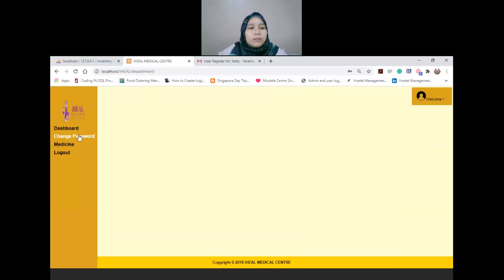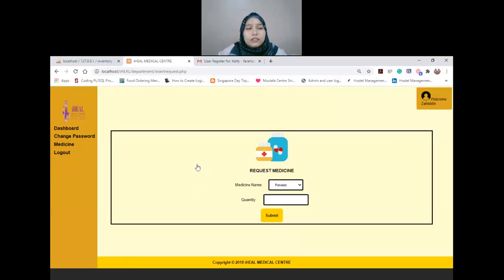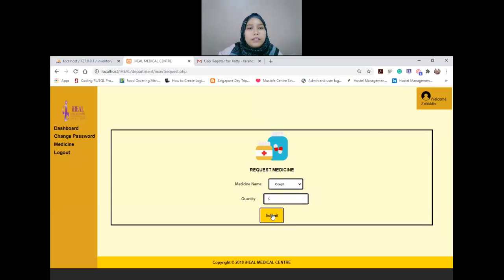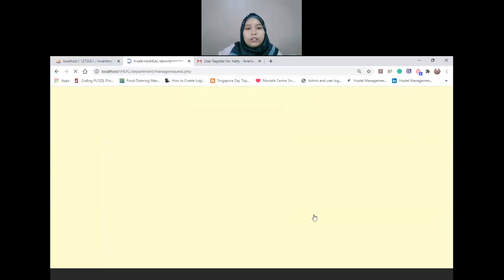You can also change password. So if they want to request medicine from the stockkeeper, they just need to enter which medicine that they want. For example, cough. Just now I added two in bottle. So let's say they want to request heart bottle. So click on submit. So it will go here.